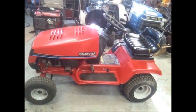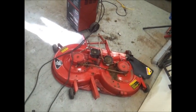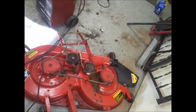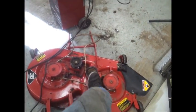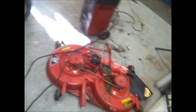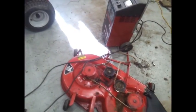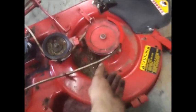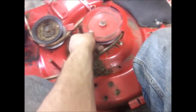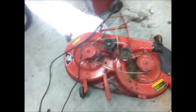And I figured while I had the engine off, I'd change the mower deck belt on it, because the deck belt liked to fall off, so it was stretched out too far, way past where this adjuster here will eat up the slack. So unfortunately, I had to buy a new belt. But turns out I bought my belt 1 inch too short, so it wants to stay engaged all the time, so now I got to go back and get a longer belt, which isn't too bad.